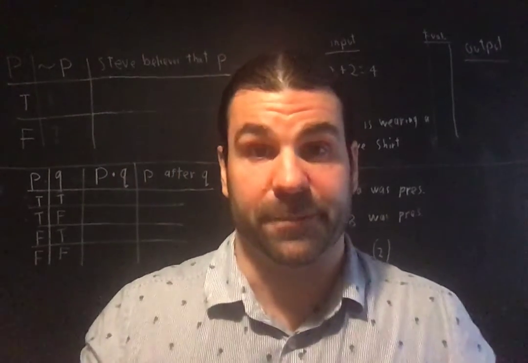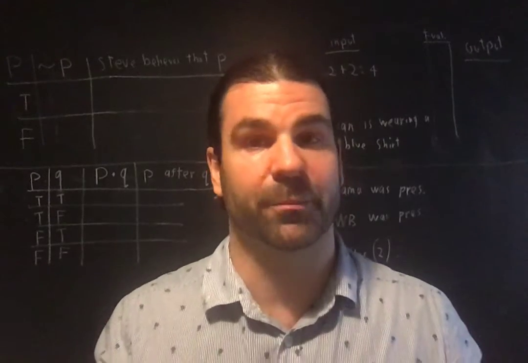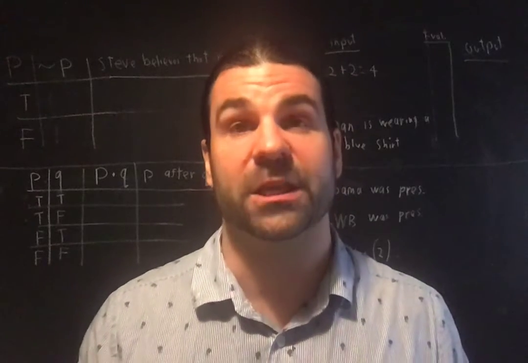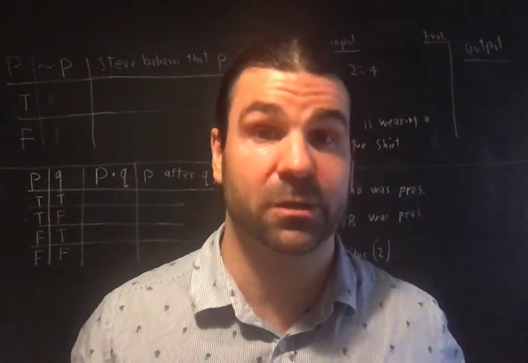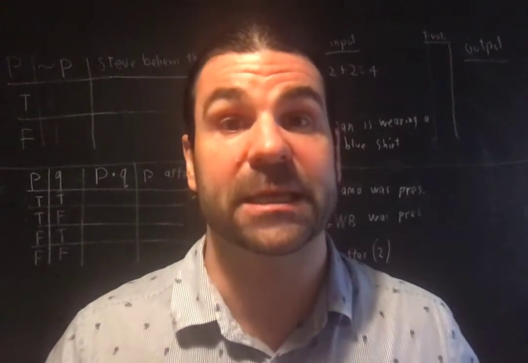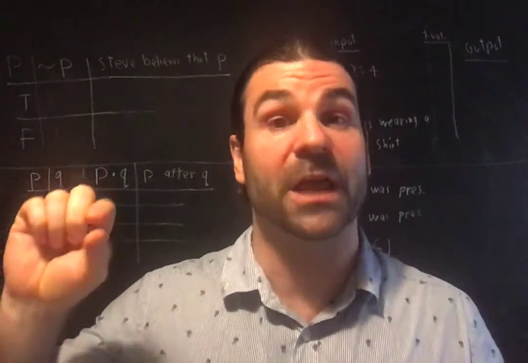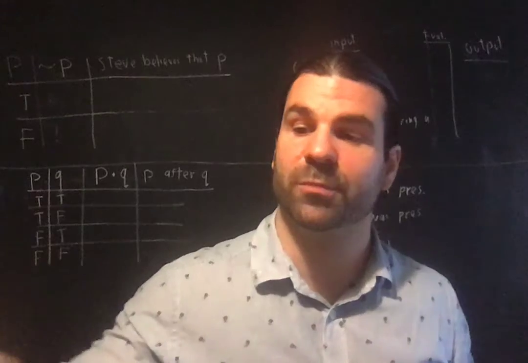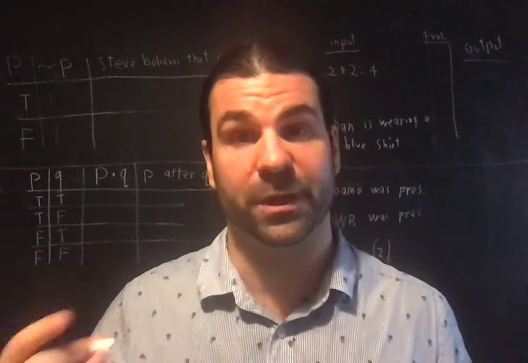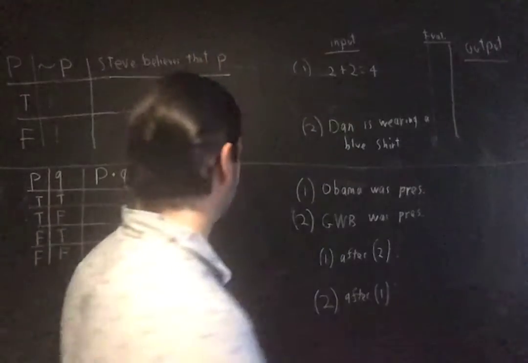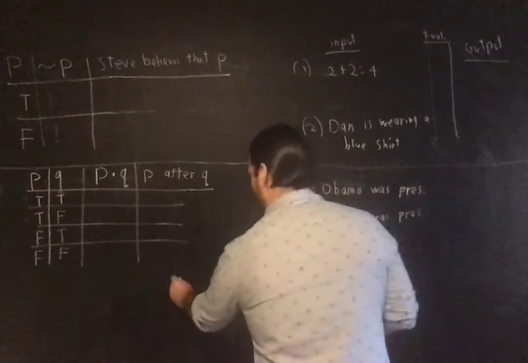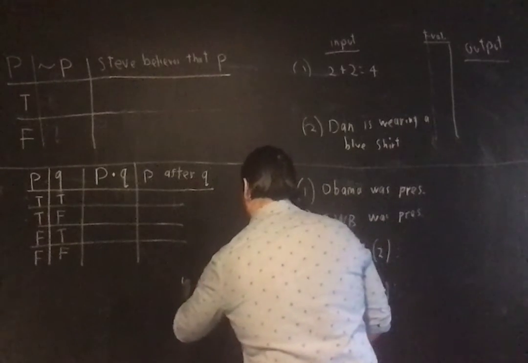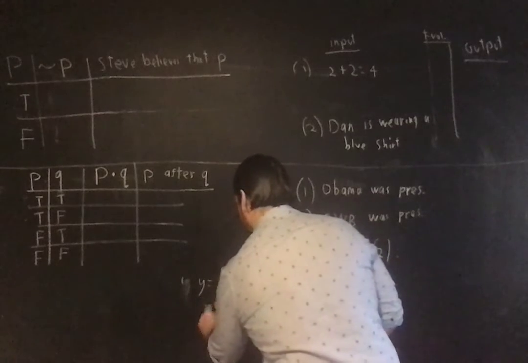Okay, so what is truth functionality? A sentential operator is truth functional if the truth value of the sentence constructed with this operator is determined entirely by the truth value of the component sentences. You're familiar with the idea of a function, right? That's one thing determining something else. Y is a function of x, y equals f(x). For example, y equals 2x.